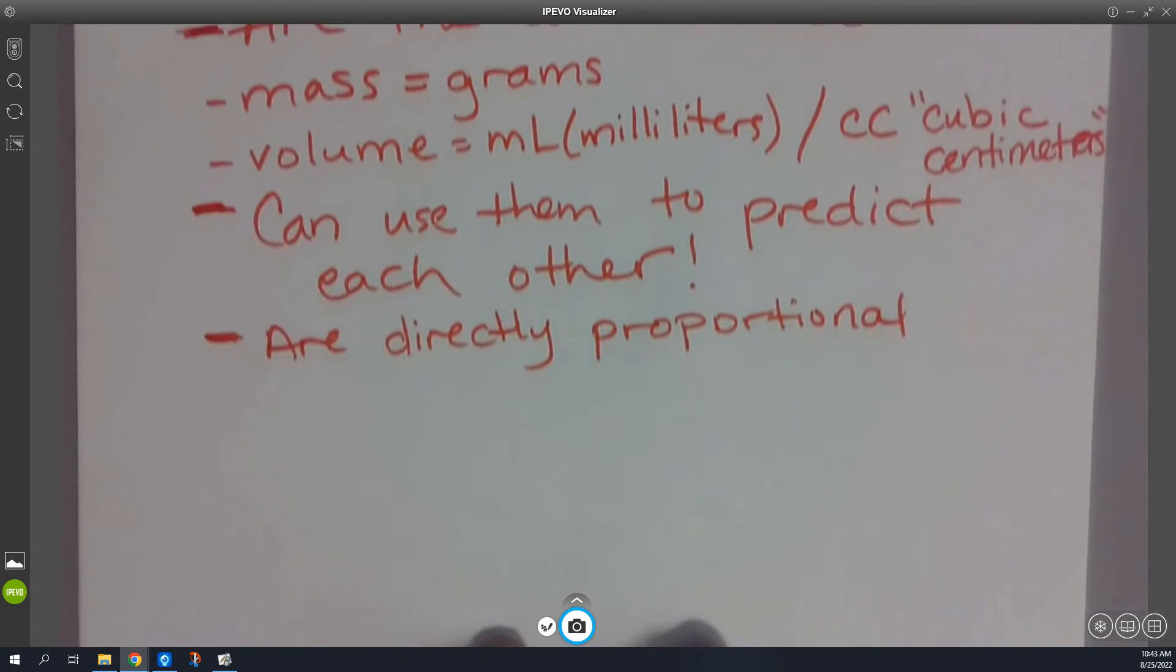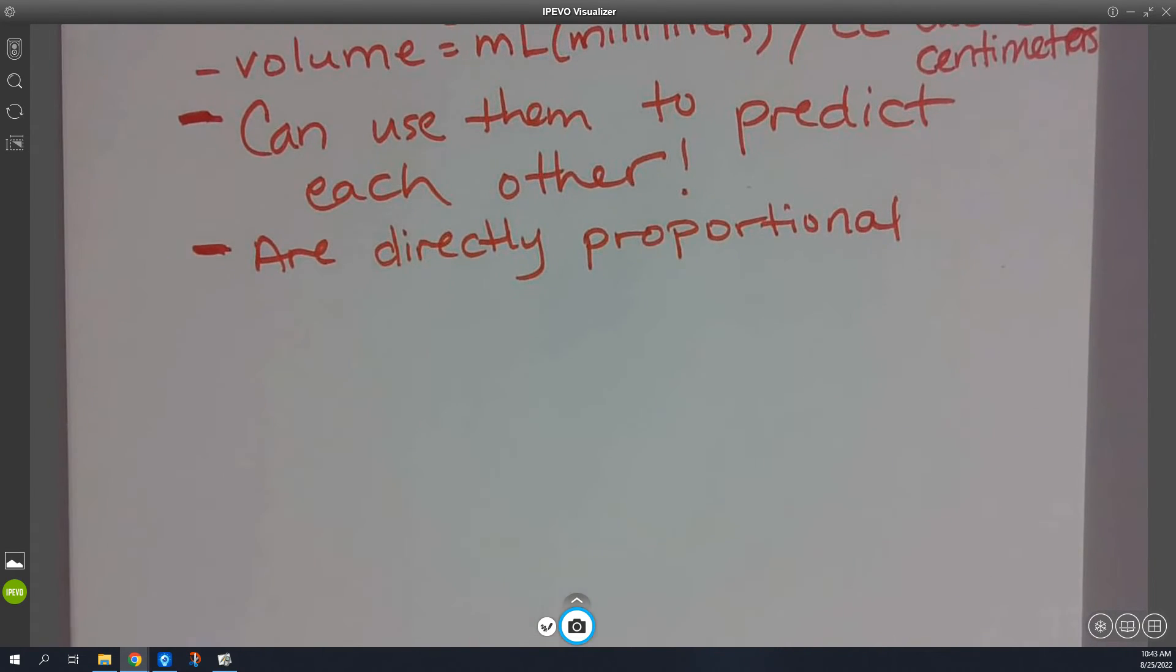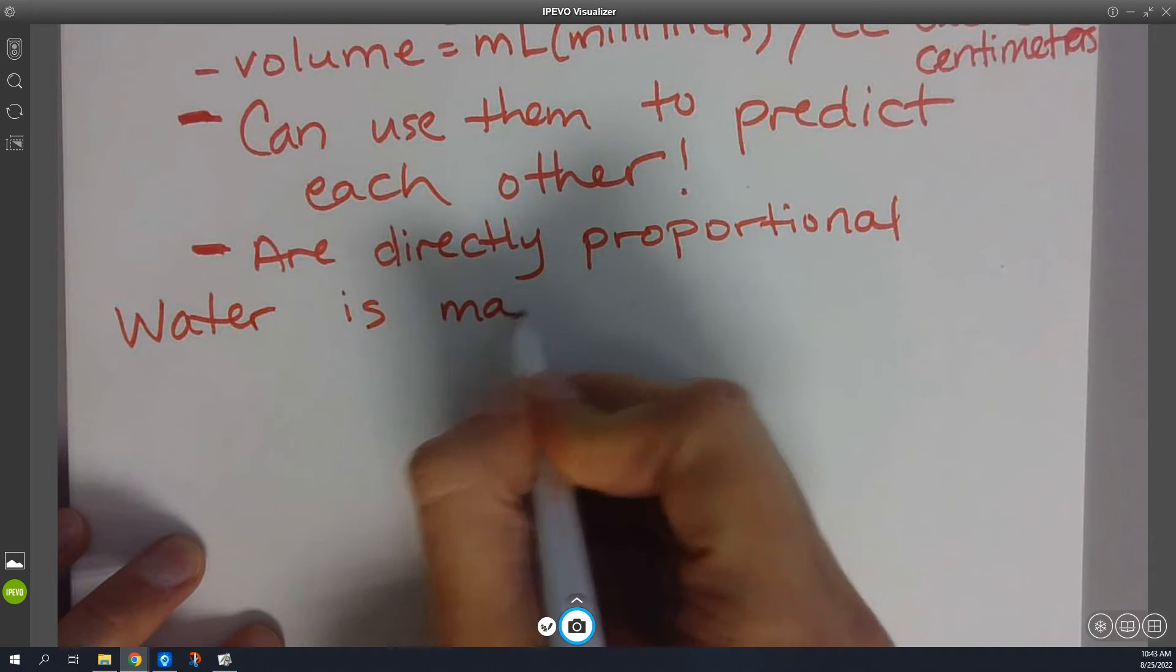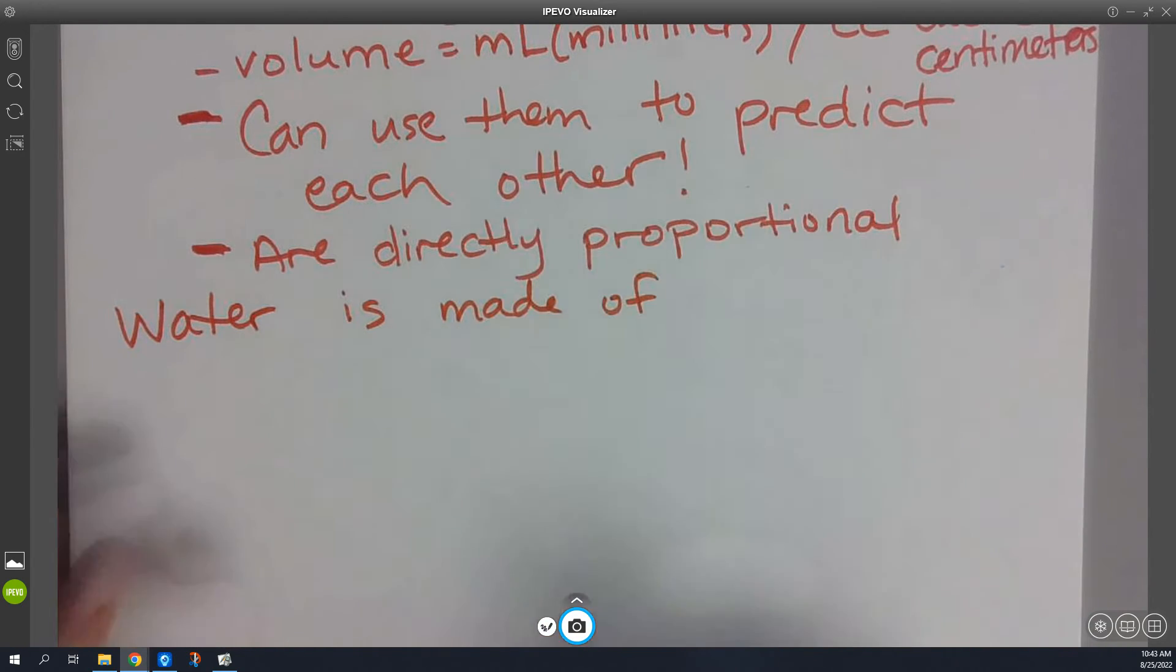All right. Next thing that I want to, I'm going to scoot this up here a little bit. Water is made of what? It is made of hydrogen and oxygen. What are hydrogen and oxygen? Elements, right? All right. So, funny story from last night at the open house. A parent asked me, where's your periodic table? Like, looking around, like, why don't you have one on the walls? And I had never, it had never even occurred to me that I don't have a periodic table on the walls in here, but yet I teach chemistry.